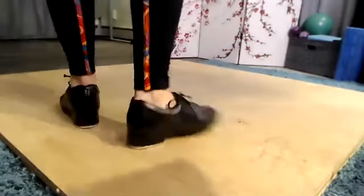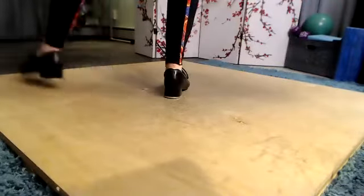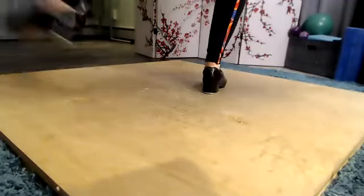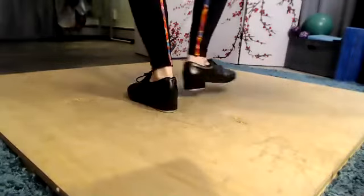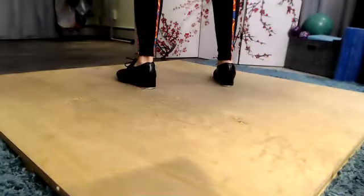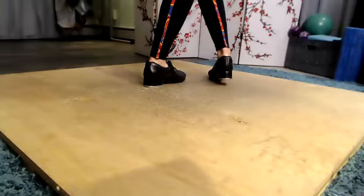You can do it. Start with the right foot. Step heel. Ball change. Six, here we go, and paradiddle. Six, seven, eight. There we are. Hey, we're going to get it. We're going to get it.